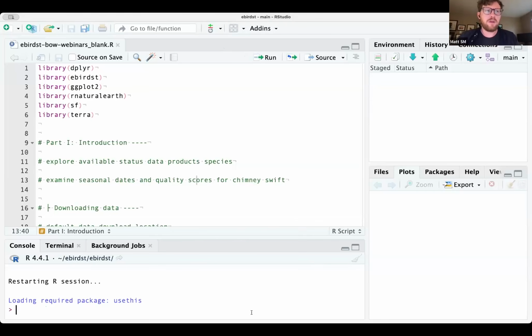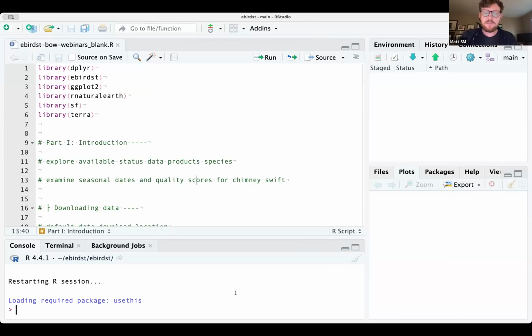You remember I showed how you can find your access key for eBirdST. The first thing you have to do after you install the R package, eBirdST, is to set that access key in such a way that the R package knows about it. This is something you just do once. The access keys do expire, so once they expire, you'll have to do it again. But you don't do this every time you use the package.